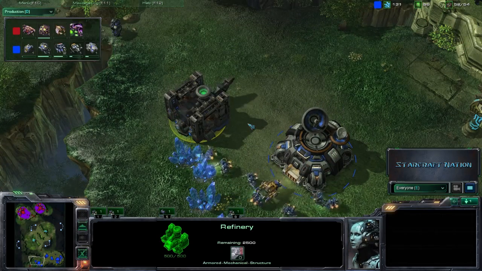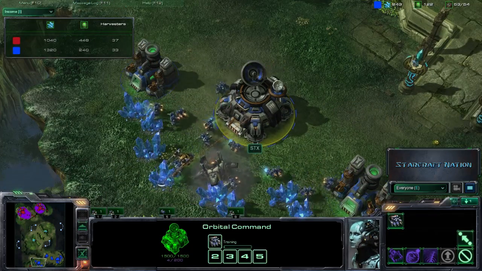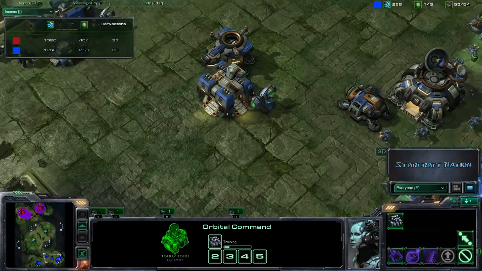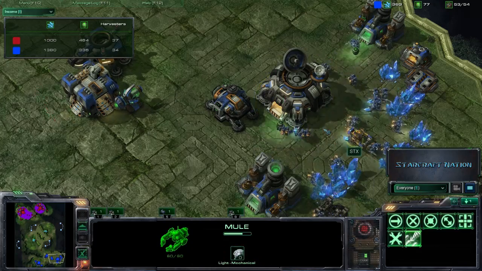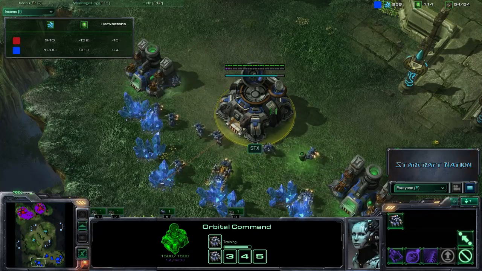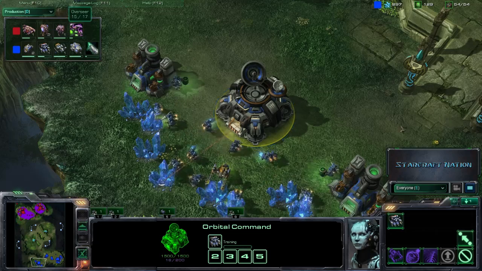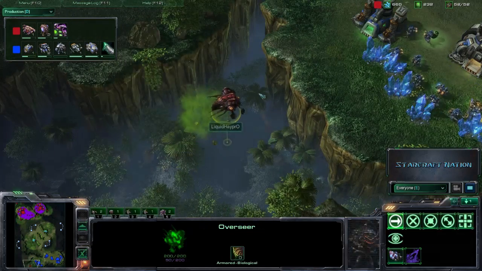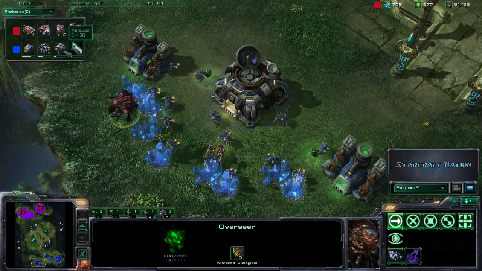Let's take a look at the income tab real quick. We are pretty close harvester count-wise. STX is 5 behind, but as far as income-wise, he's able to keep pace with Liquid easily due to these mules. Either way, take a look at the production tab, as we do have an Overseer coming on. And yes, the Overseer is right there. It's going to be running into the base, going to be trying to snipe a view of what's going on.